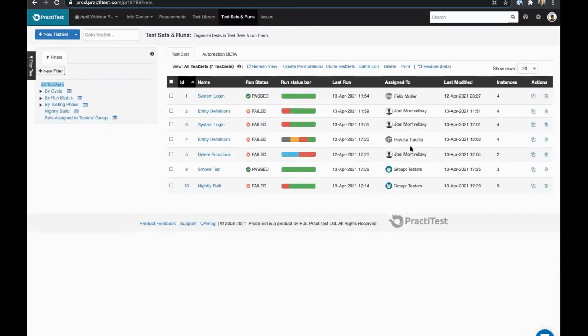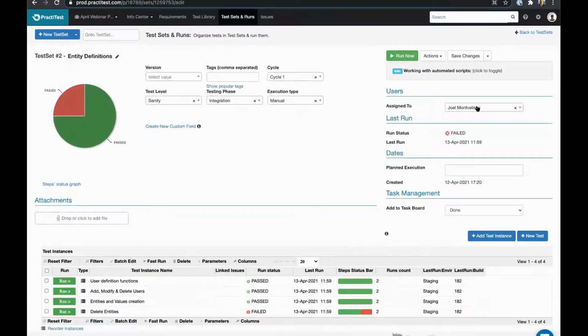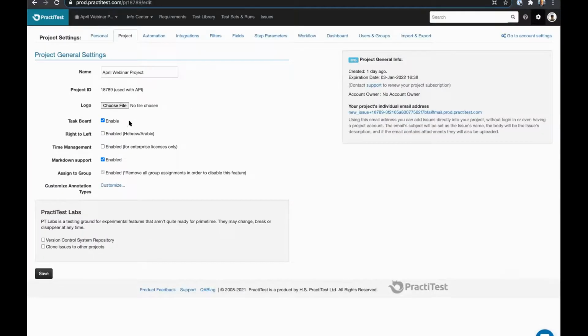So when you're working within the entities themselves, then you will see also that you can assign them here, again, to different groups. And it's very, very simple. Now, a couple of things. First of all, within your settings, if you don't want to allow assigning to groups, then you can basically remove what you have in here. I cannot remove it because I already have some groups that are assigned to.